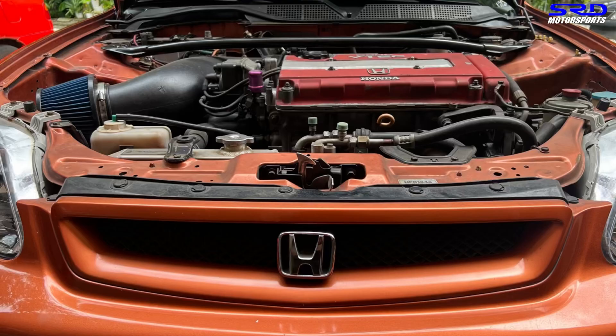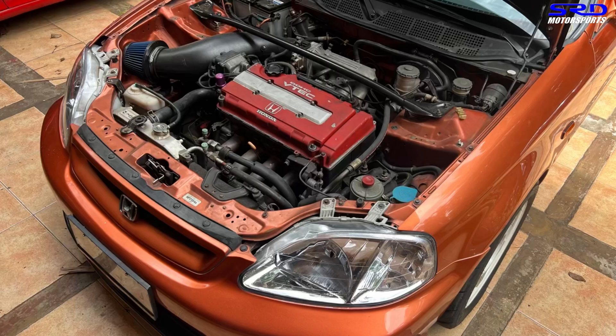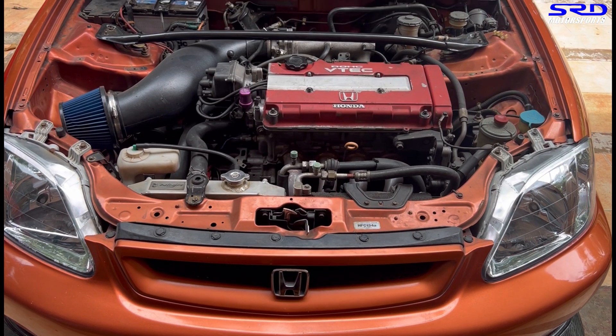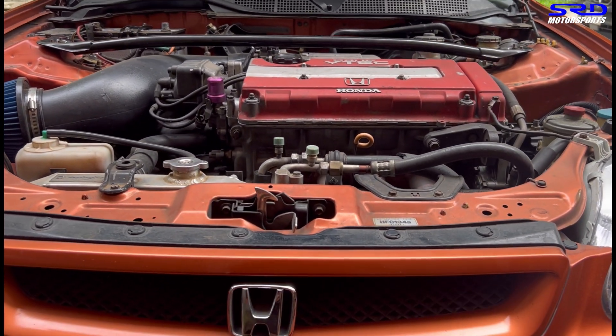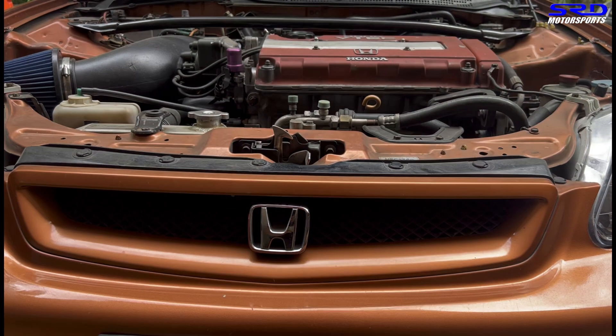It's going to remain with an OEM GSR cam, but he's going to be running good pistons to bump up the compression. This is going to be a fun project and he does plan to dyno it with his tuner eventually. We're going to try to push good power on this project, but it's going to be almost all OEM — budget-friendly, nothing too crazy, and anyone can do the same. When it's a B20, the deck will be taller, which is something to look at.